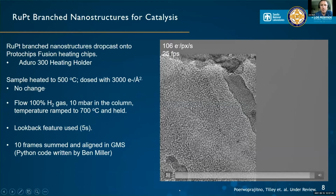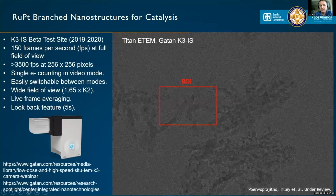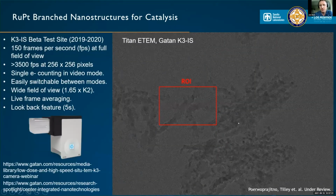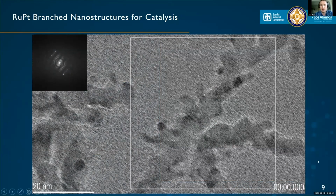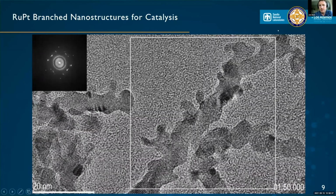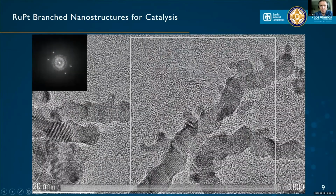This is just another example and kind of shows you the power of the K3. So if I go back here, you can see this huge wide field of view, right? And then we're just looking down at this select region of interest. So even though we're seeing the business happen right here, we still have all of this data out here that we can investigate. We can use things like AI/ML to pick out features and track features. So here is an example of just another larger region of interest. And you'll see we have multiple platinum nodes anneal into these branch structures.